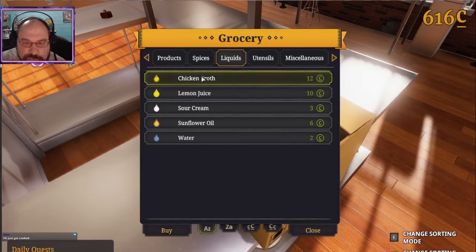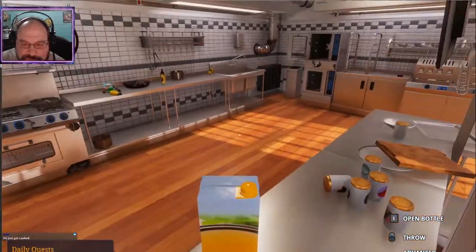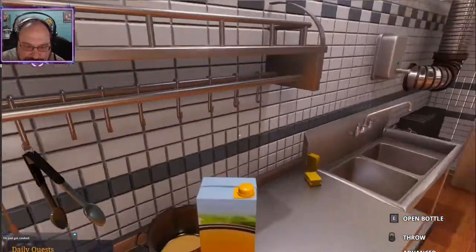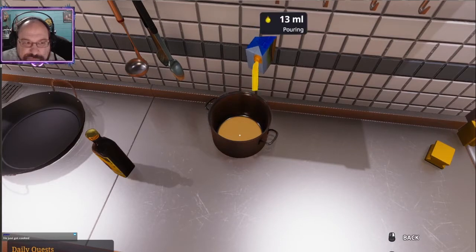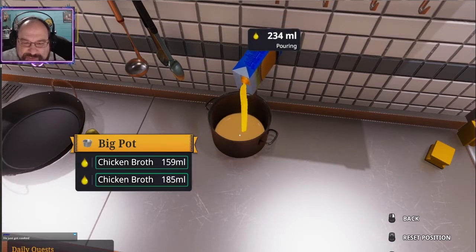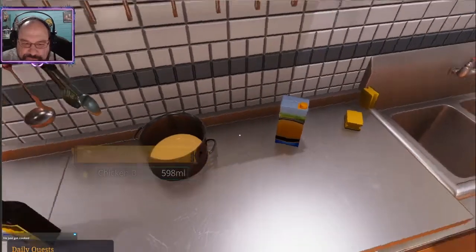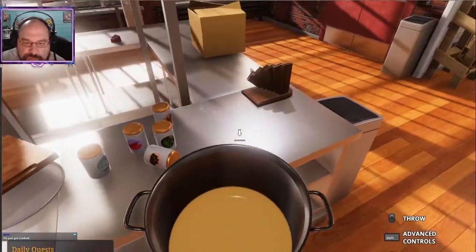Liquids, chicken broth. I'm stuck. All right, here we go. Let me just pour it onto the counter here. All right, I think that's enough. All right, what else? What else do we need in this thing?